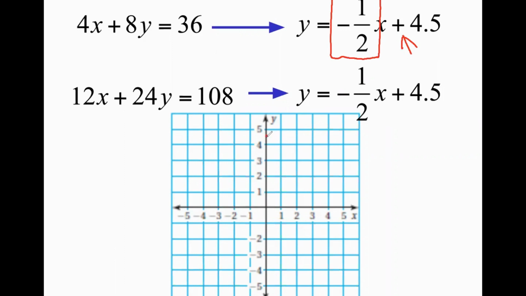So 1 unit would be this halfway point plus this halfway point, and then 2 units to the right, and there is your second point. So you can go ahead and connect these 2 points to get your line. And again, we're only graphing one line on our coordinate plane, since we have the same exact line for our system. And here's how it would look on a coordinate plane.